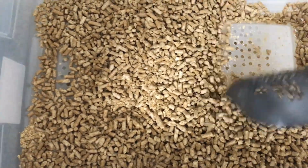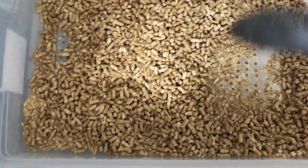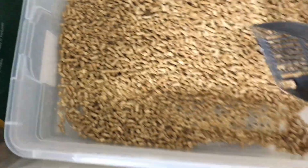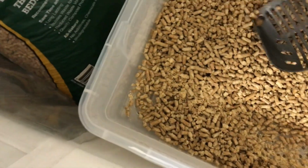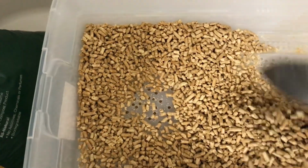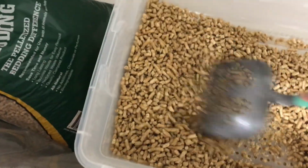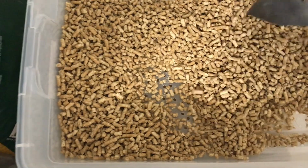It just falls into the bottom. And you can shake the whole box, obviously. I can't because I only have one hand right now, so it's easier that way. But yeah, all the stuff falls on the bottom, and then all the clean pellets are on top.